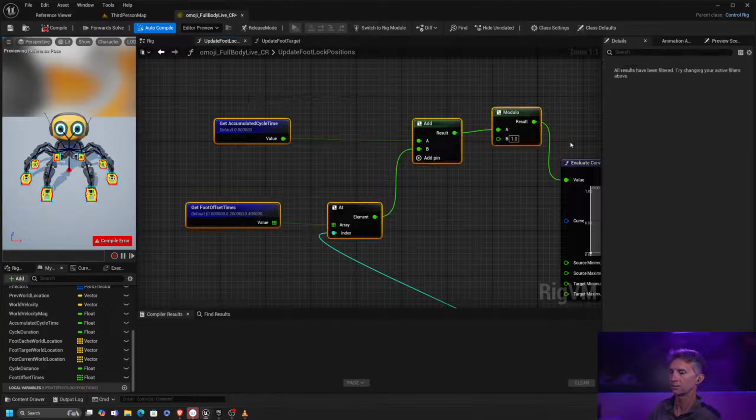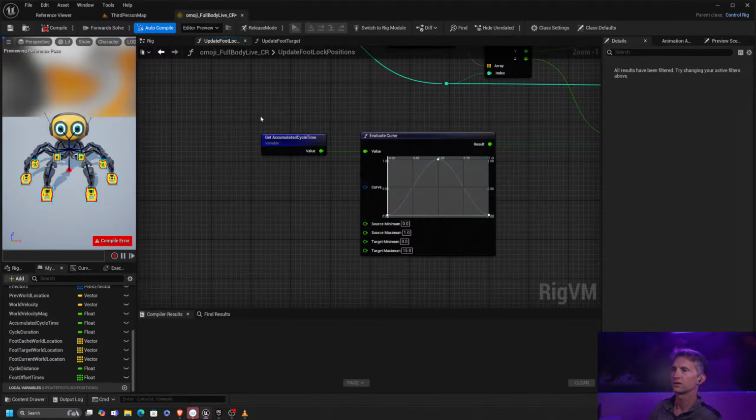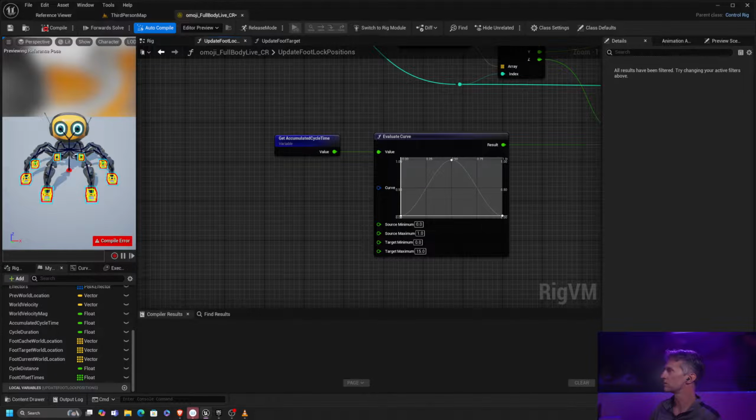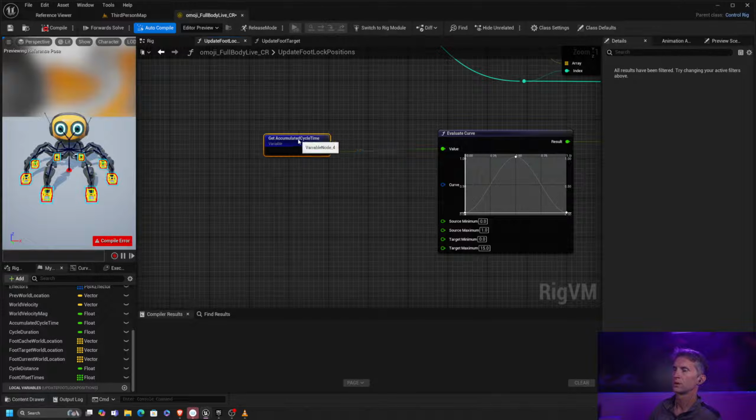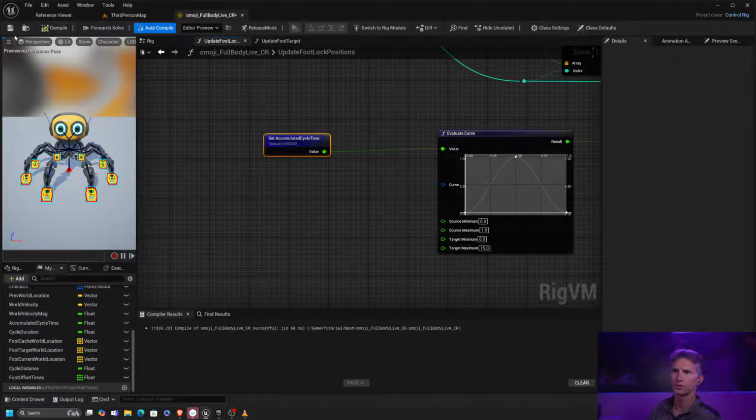I'm going to copy this because we need to do this in one more place. Down here where we're doing our vertical offset, we also want to use the right value for this, because if we don't, we're only going to be getting partial parts of the verticality of each foot. Let's just see if we can see that happening though.